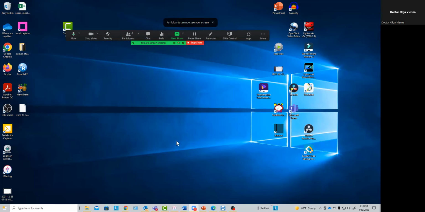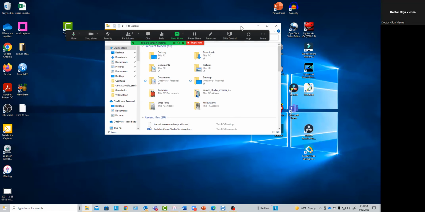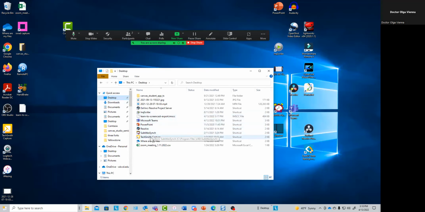Okay, there's my desktop. Now, presumably, somewhere here is that file. Yes, there it is. So it's stored on my desktop. It really is there. I should also be able to see it in a file manager window, file explorer window. If I just open up the desktop, there it is, right there. All right, so I know where that is.